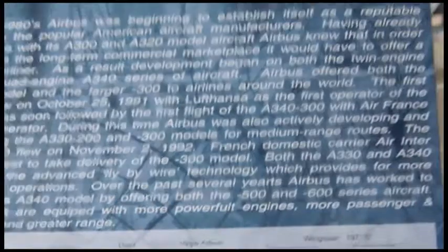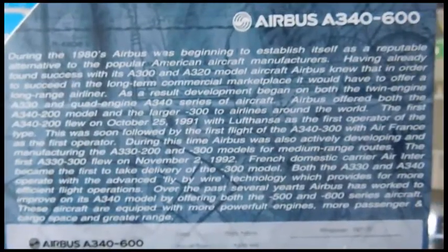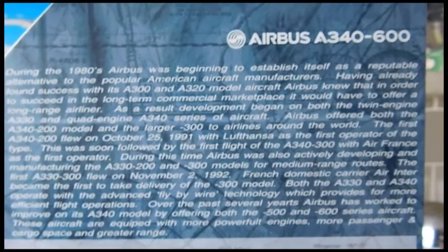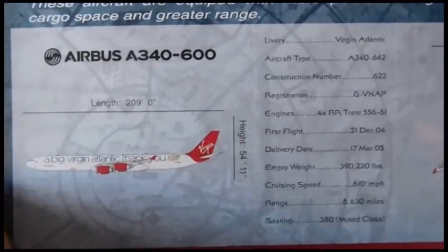And then look inside. So like always, GeminiJets fashion, we got the flap there. And then looking inside, we got the little window of the aircraft, little opening so we can see the aircraft. And then up here we just got information. Hold on, there we go. Pause to read about the Airbus A340-600. So, just information about that, and then going down here, we got just the specifications. So you can pause to read if you like. There we go. All right, and there's the model.